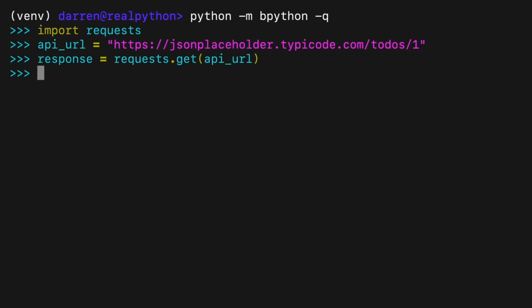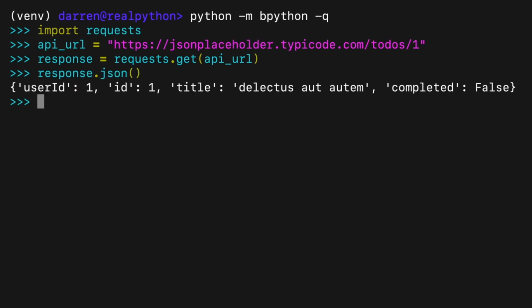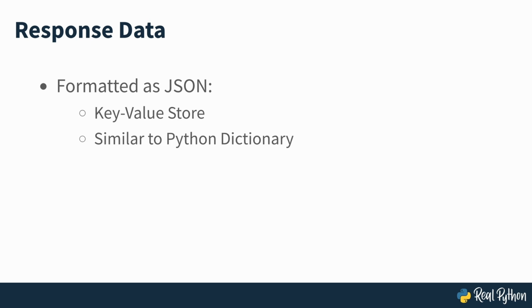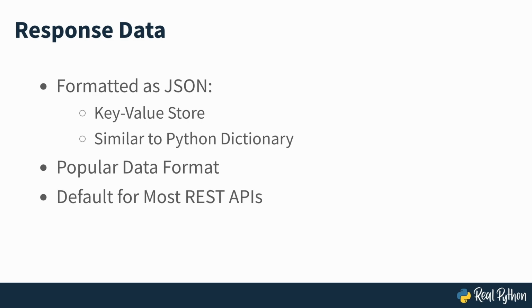Then you call the json method on the response object to view the data that came back from the API. The response data is formatted as JSON, a key value store similar to a Python dictionary. It's a very popular data format and the de facto interchange format for most REST APIs.